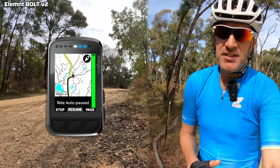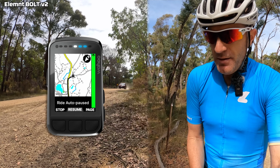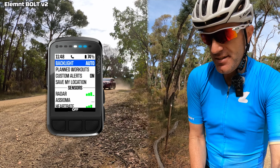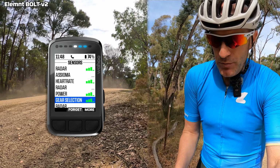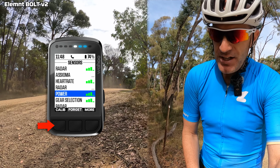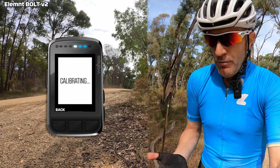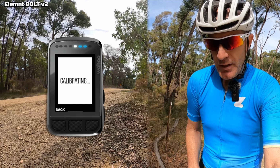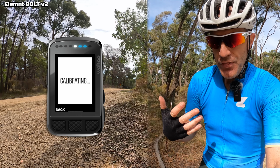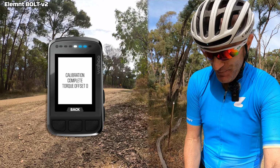Now I know this is a Garmin quick tip, but let's quickly pull up the Bolt. The Bolt, we go back to the main menu, down to the sensors. There's no quick way to get to the widget screen with this. It doesn't have a widget screen. To power and calibration right there on the left-hand side. Calibrating, wait for it to come back with a value or successful, such as that. It's actually hooked up to the same power meter as the 1040 Solar, and you're good to go.